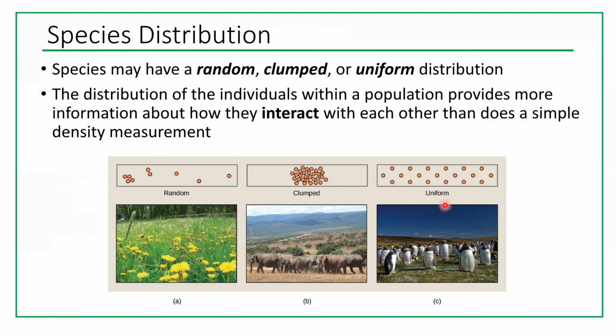And actually the clumped is the most common type of distribution for living organisms, because life tends to form groups and live within its group. Then it's easy to find a mate, easy to reproduce, easy to be protected from predators, and so on, right? So that's the most common for animals, at least, clumped.